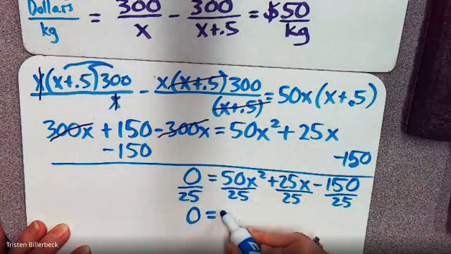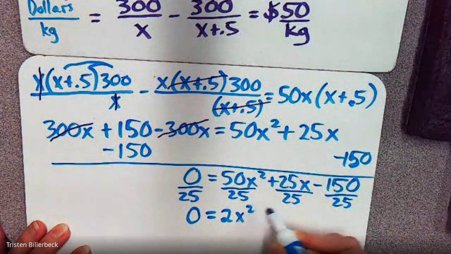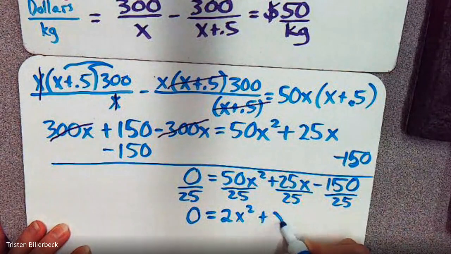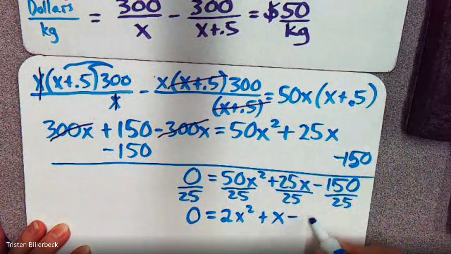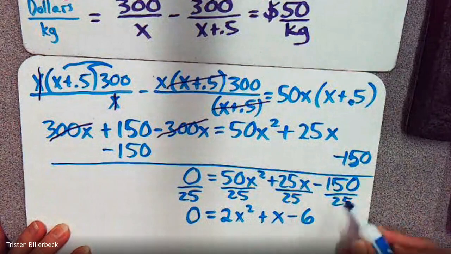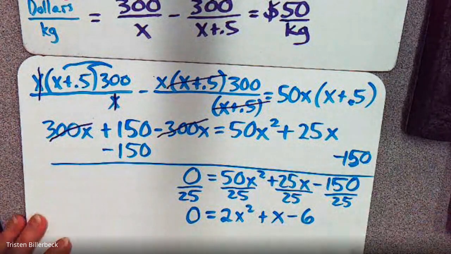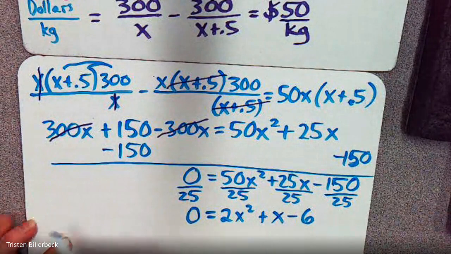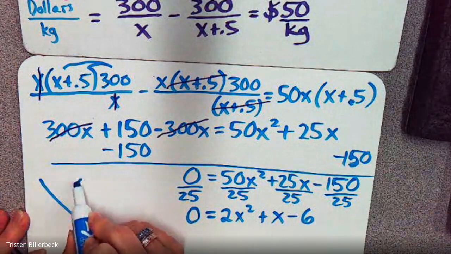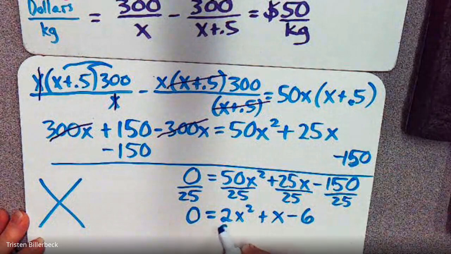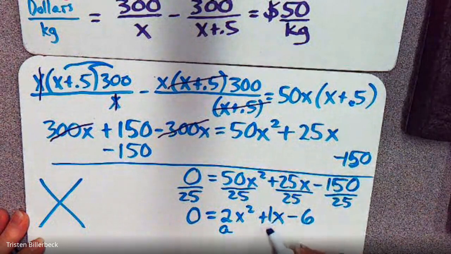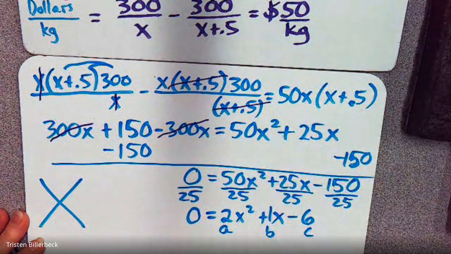And then there's two 25s in 50. There's only one 25 in 25, and there are 6 quarters in $1.50, or 6 25s in 150. Hey, look at that. That's nice. See? Got to learn your little ninja moves. Okay, so this is A, this is B, and that's C.